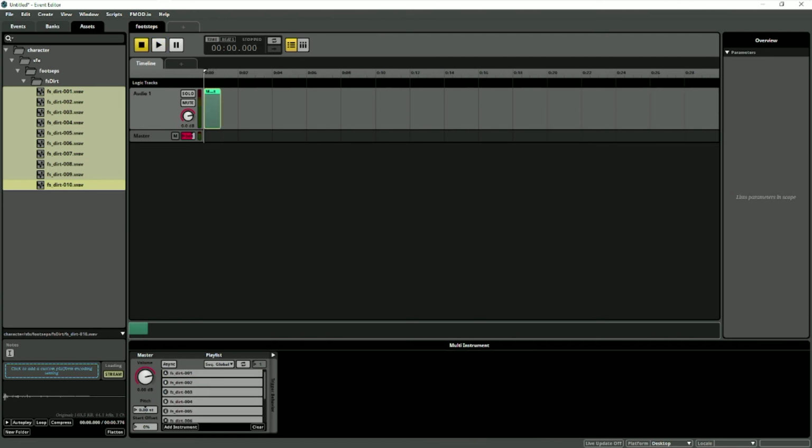Once our container is created, I'm going to keep this in shuffle playlist mode. And I want to do two more things, which is add randomization by going to the add modulation menu and select random. And then I'm going to assign a value that's going to be the range of randomization we apply to the pitch offset every time we play these files.